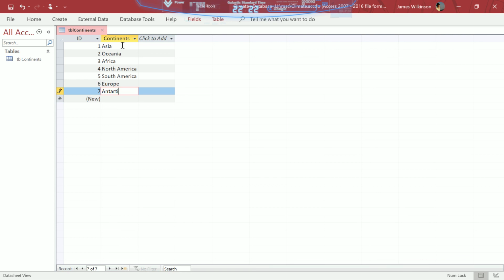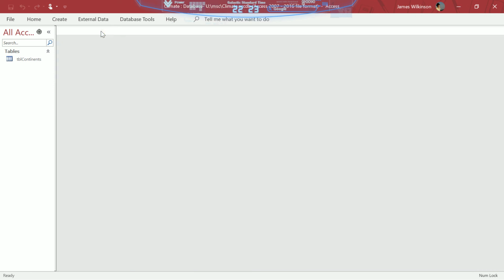There we go. This table is now finished, so we click the little cross here to close this table. We're now going to create another table, this time from scratch.